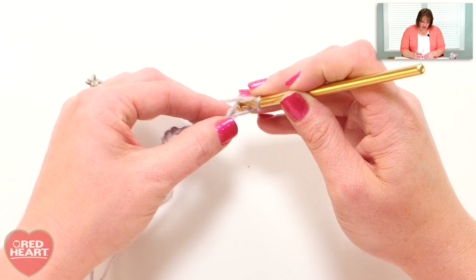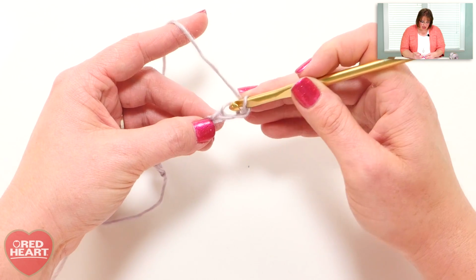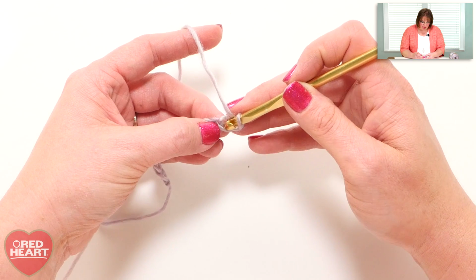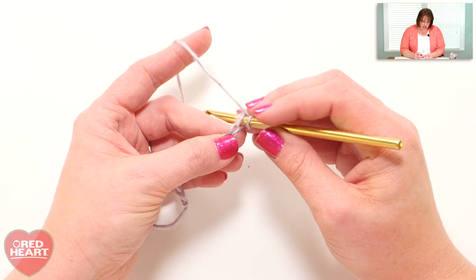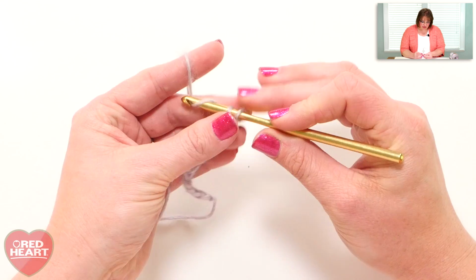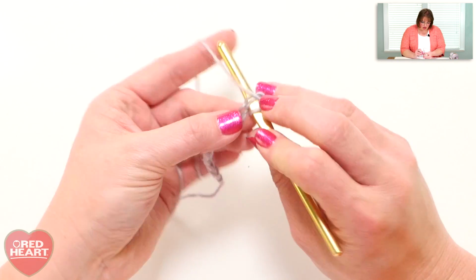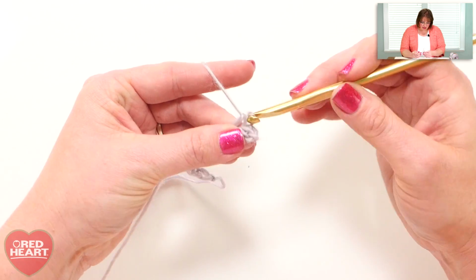Now you can decide whether you want to go into the top loop of the chain or the top loop and the bottom, what I call the butt of the stitch, and work together. It's totally up to you. It's not going to make much of a difference. Okay, so there's one, and I'm going to do that in each chain all the way to the end.